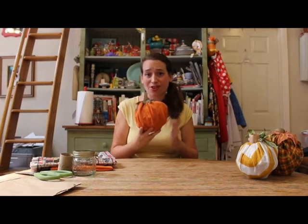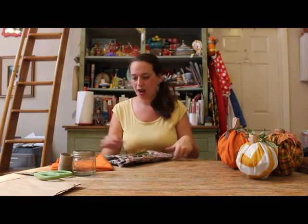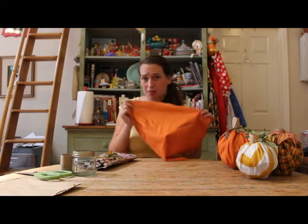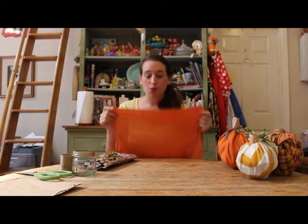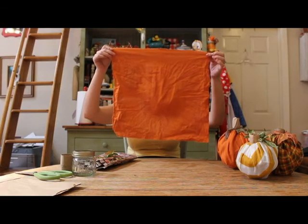Today I have a perfect HobbyFarm.com craft for you. Super simple, 2-minute pumpkins with supplies that you should already have lying around the house. So the first things that you're going to need to make these pumpkins are a piece of fabric. Also a fabric cloth napkin could also work really well. You want your fabric to be about the size of a napkin or a bandana.